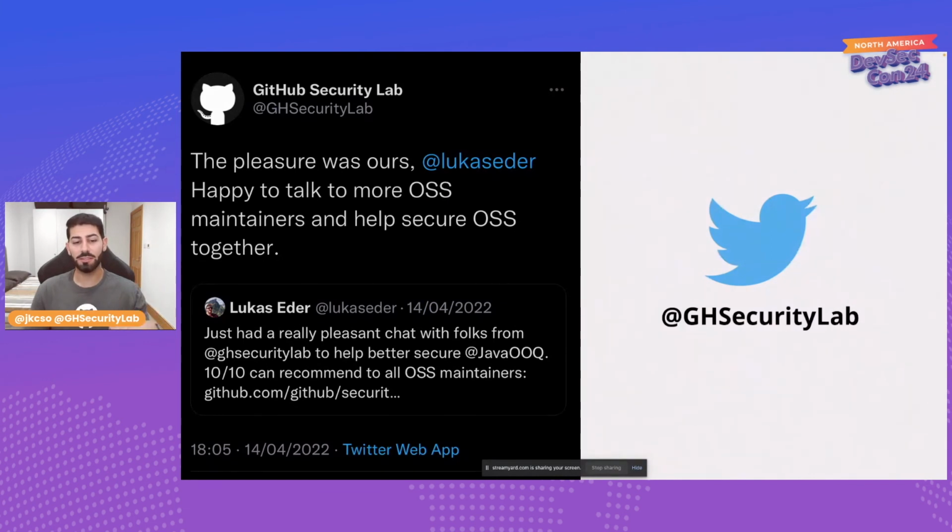They can discuss something security-wise that bothers them, and often open source maintainers don't know what they don't know. We can help. So if you follow us on Twitter at GH Security Lab, which means GitHub Security Lab, you can find out when we open some slots and come in contact with us to help you secure your project.